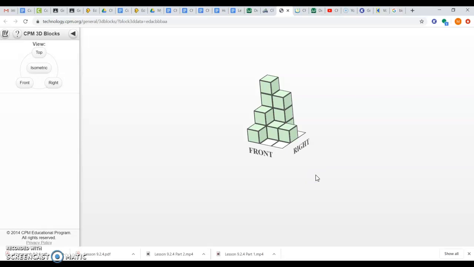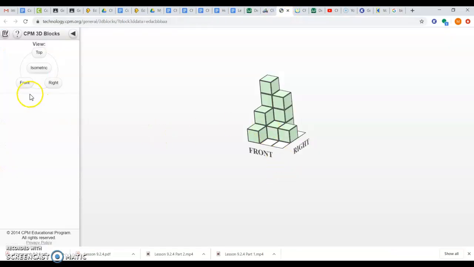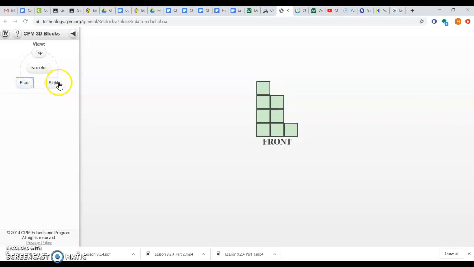But maybe we do a problem either on like the review where it's not so accessible. My recommendation is that you still click on this e-tool, or you go back to some of the earlier lessons where they had those e-tools to build them. And I recommend that you do build it, because just having this ability to do the front, the right, and the top view makes our life so much easier.